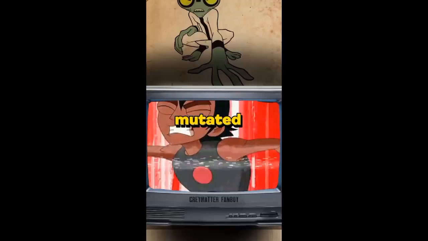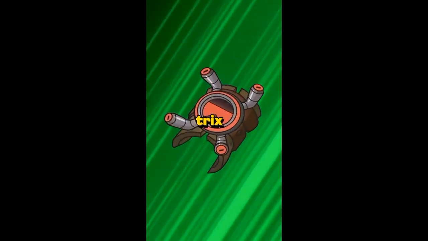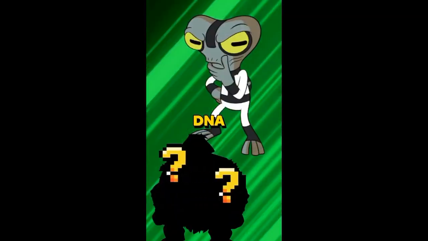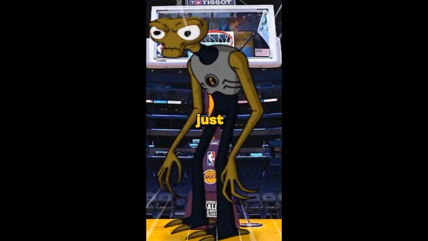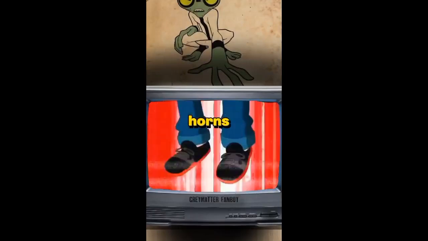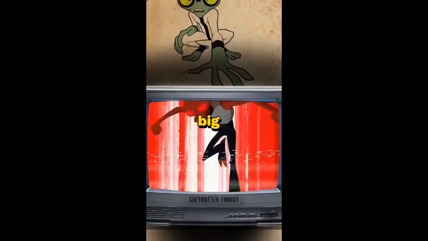Dark Matter. This is a mutated alien from the Antitrix. He is a mutation of the Galvan DNA along with another unknown DNA. Despite being part Galvan, this guy could qualify for the NBA due to his ridiculous height. He'd probably just need to change his skin color from red and lose the horns. He resembles a demon with red skin, horns, claws, long limbs, and big red eyes.